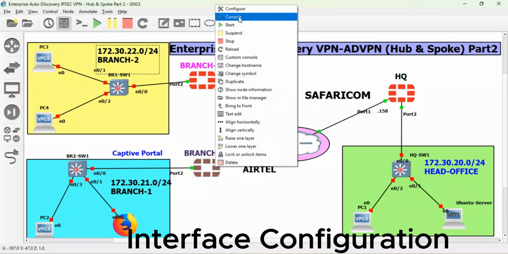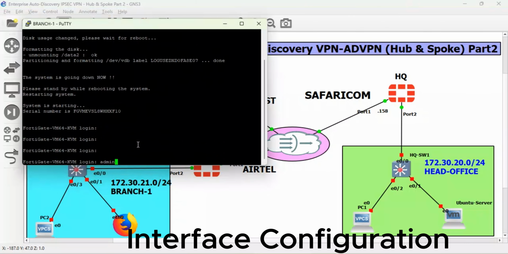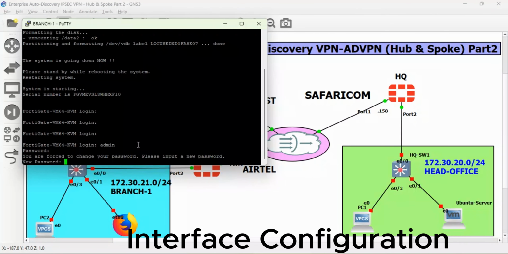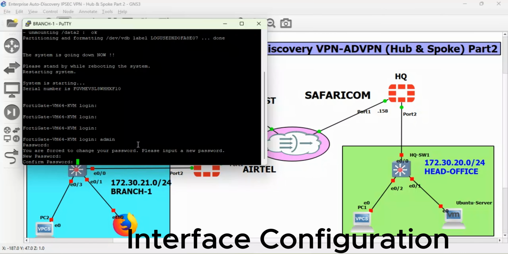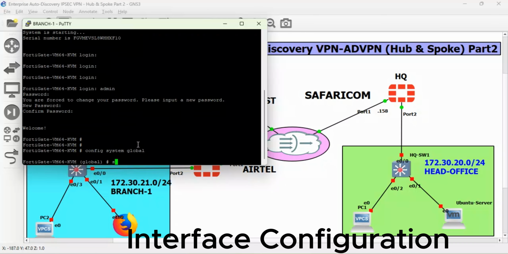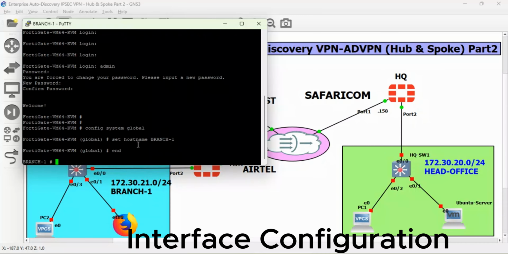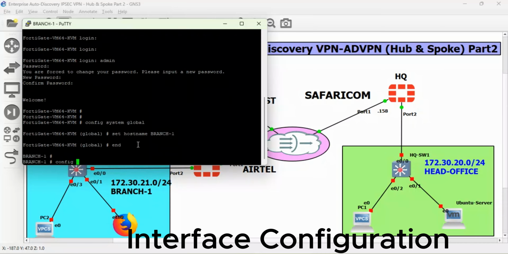I'm going to configure this a bit faster. Admin, setting the administrator account. After setting the administrator account, we set the host name, that is branch 1.